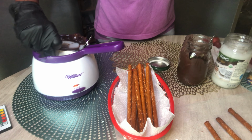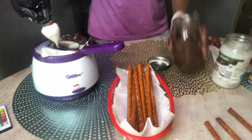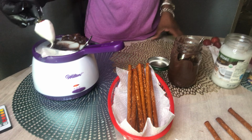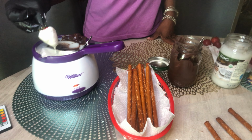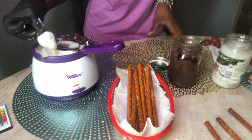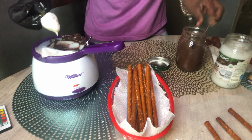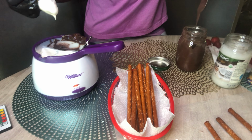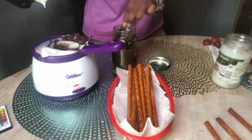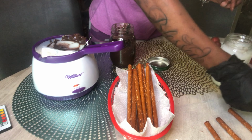And guys, I think my cocoa chocolate might be done. I don't know if I can say that because I took it out. Trying to do something I probably shouldn't have. I should have just tried to do it from the inside. But seeing as though it's too late for that... I'm tripping. I thought I was in trouble. Okay, we're back in the game. Let's see.